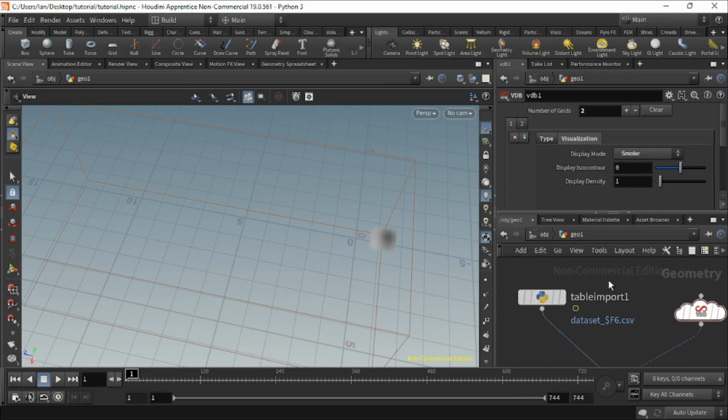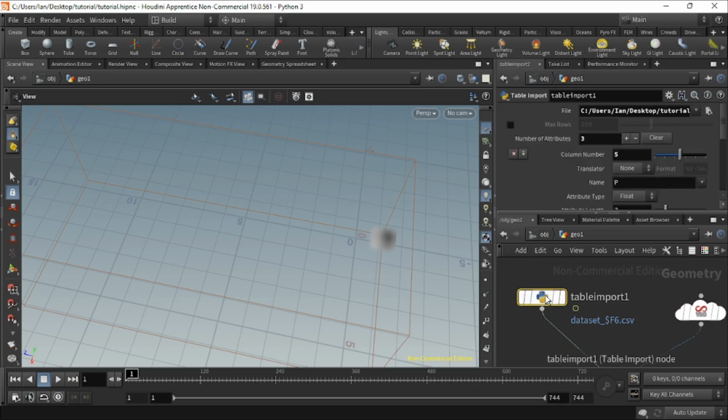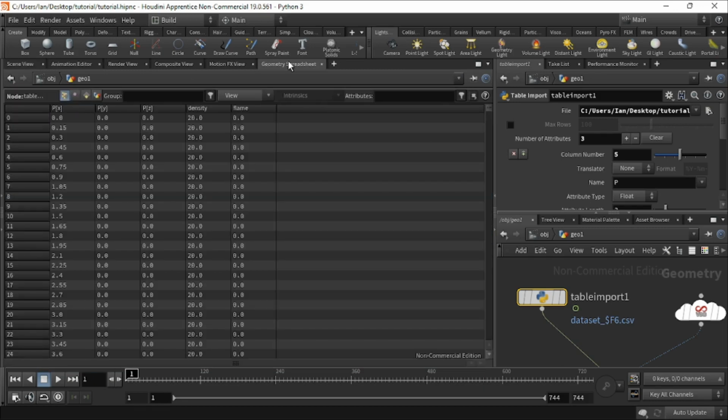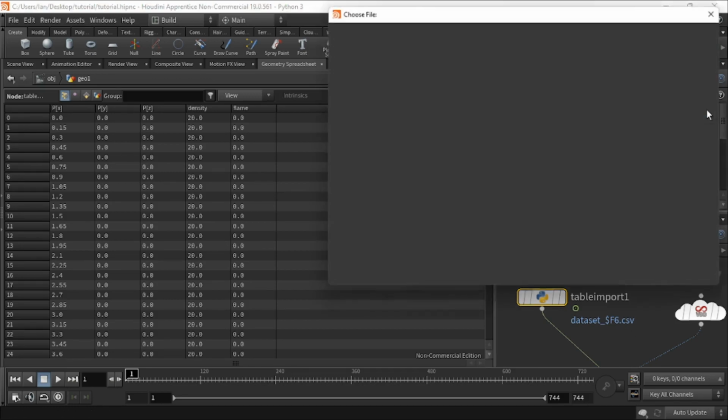If you press Tab in the box again, you can type table, and you get this node right here. If we go to the geometry spreadsheet, we can see we've imported the data. To do that, you come up here, press this, go to your file, and import it.